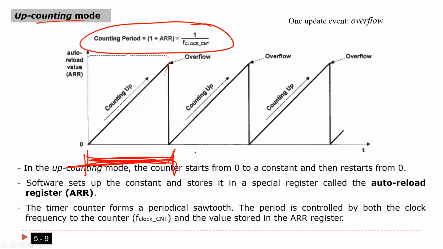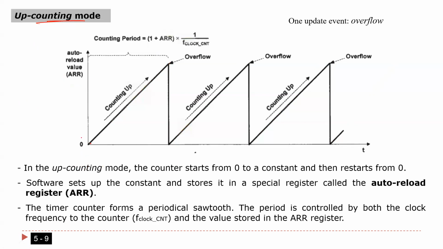So here, guys, what happened? I told you this one is going to count from 0 until ARR. So how many counts did you do here? 1 plus ARR, right? Because you start from 0 until ARR. These are the number of counts. And what is the time for each count? The time of each count is 1 over the clock. Makes sense? Because it's going to increment every 1 cycle of the clock. That's why I'm going to multiply it by 1 over the clock. So this formula here should give you the time from here to here.